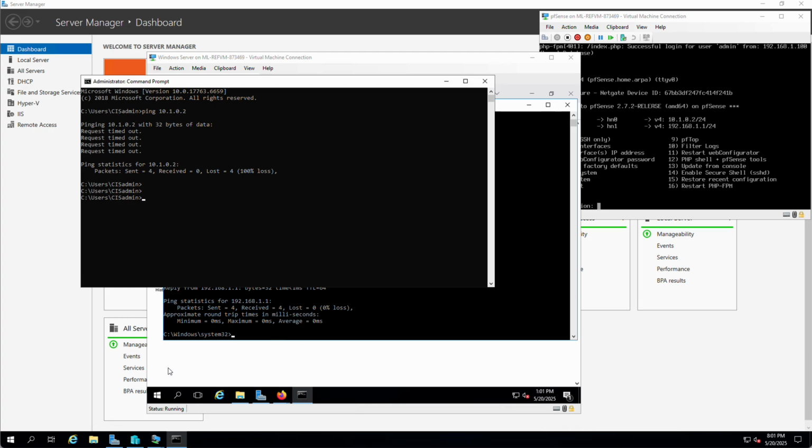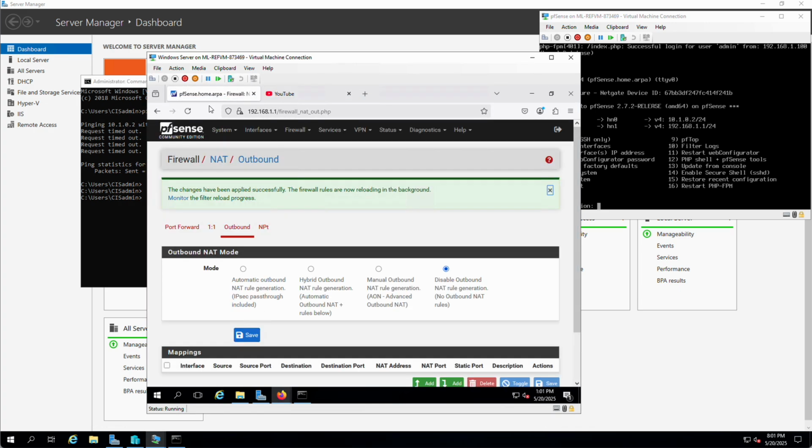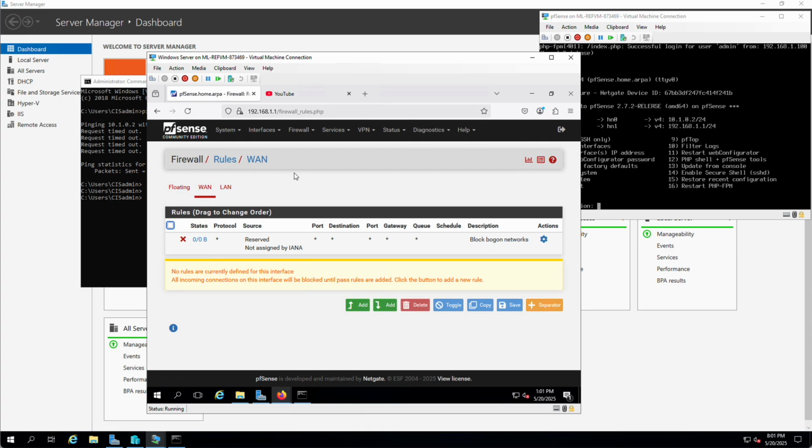Now I'm flipping back into my Windows server, and I'm switching back over to the pfSense. And here I need to click on firewall and click on rules. We're going to put a rule in here that's the worst possible rule that you would never do. Notice here it says all incoming connections will be blocked until pass rules are added. This is what you want your firewall to do. It should just block any incoming connections. We are going to make this machine allow any connection.